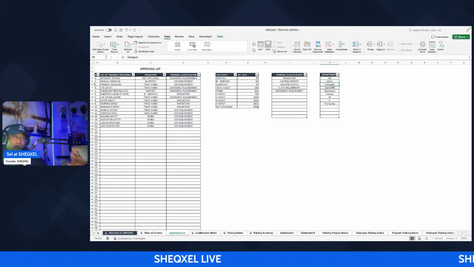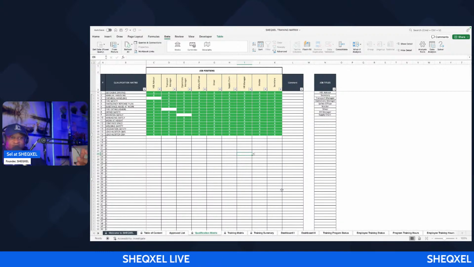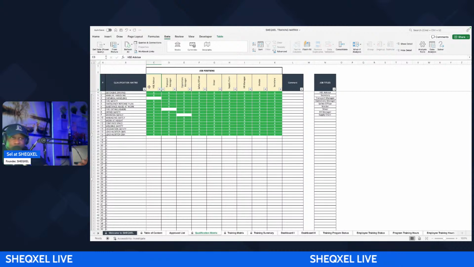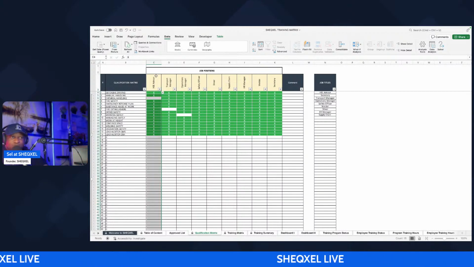So this section is for the department. You can provide your long list of departments right in here, because we're going to need that in the template. So this section is what we call the qualification matrix, right? So once you do your training needs based on job positions, each of the job positions, which types of training programs are they supposed to take? So there's a standard requirement that for every job position, you should know the type of training programs you have to take.